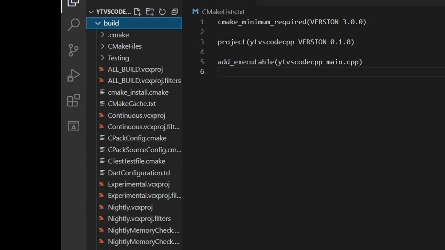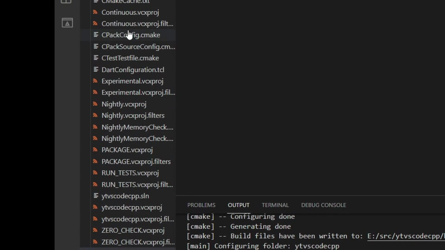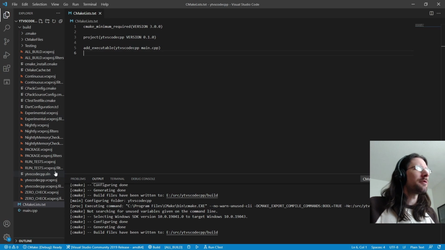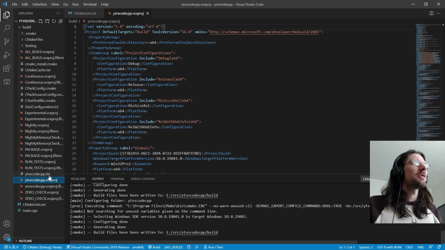The only thing we actually want is this one right here. So this actually might be a bit overkill, using this whole start thing. But in any real project, you're probably going to want to use all those other features anyway, so it's fine. So we have this solution and we have this project. We basically need to compile those.